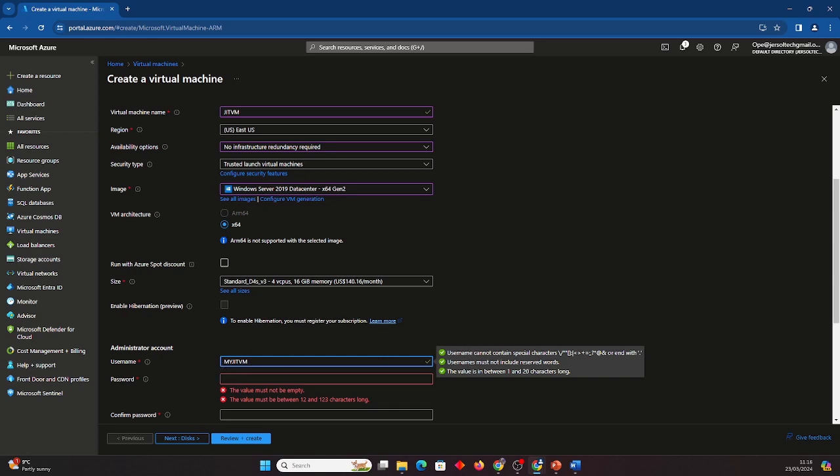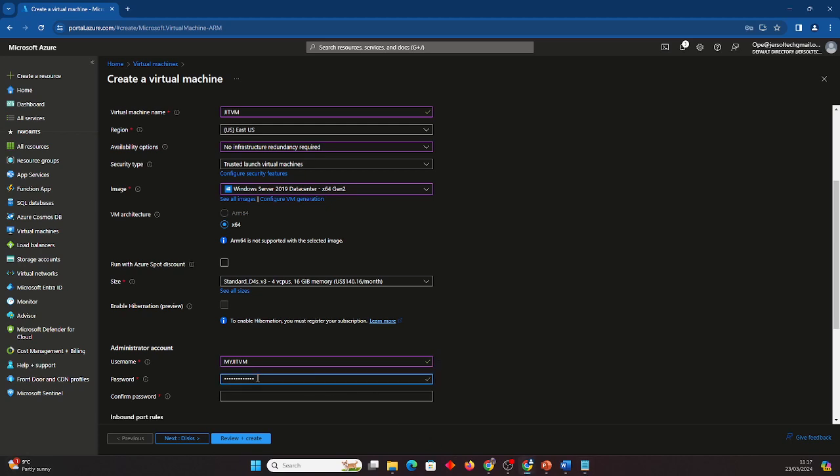So here you create your password. Remember that if you are creating your password, it's good to note it down so that you don't forget. Because once you forget your password, you need to start troubleshooting how to recover that password back. So I will just come up here and then create my password. Yep. So confirm that same password again, and then you click on next.